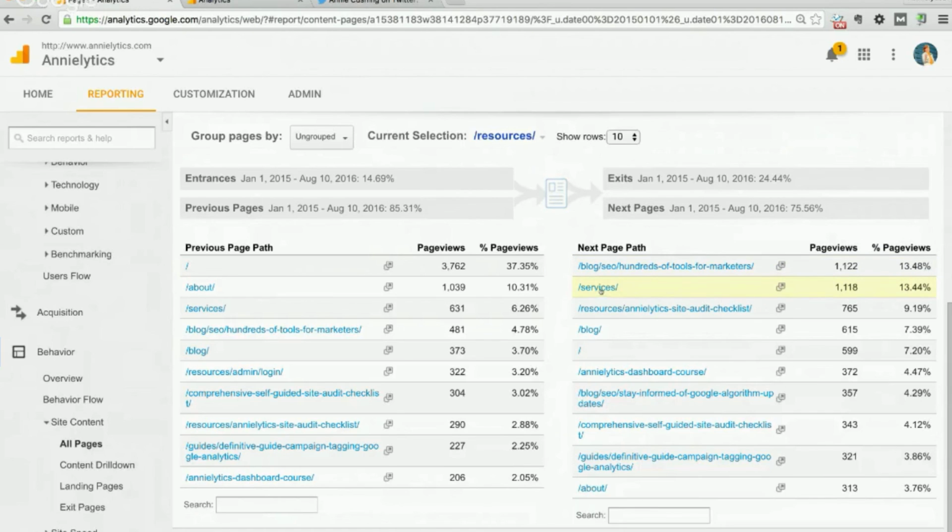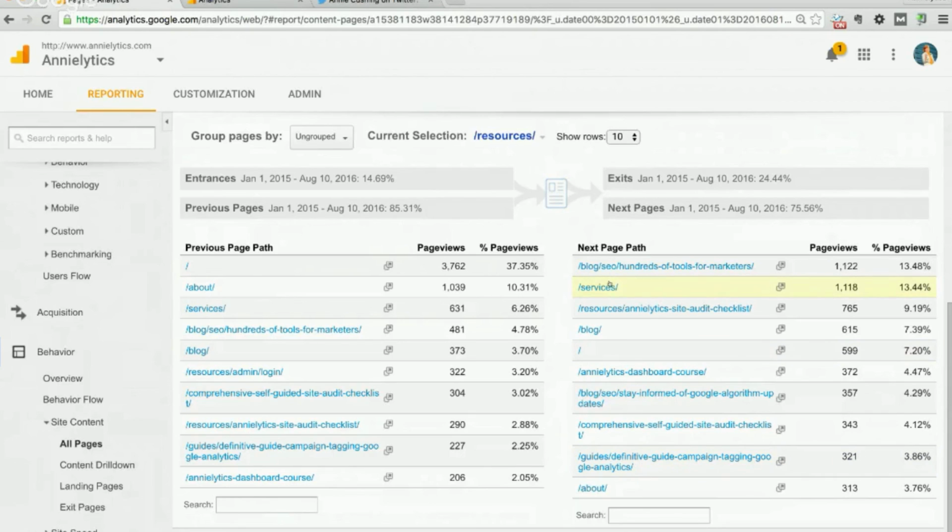And then in a very close second, people click on my services page, and then my site audit checklist, which is a paid resource, then the blog, then the homepage, et cetera.